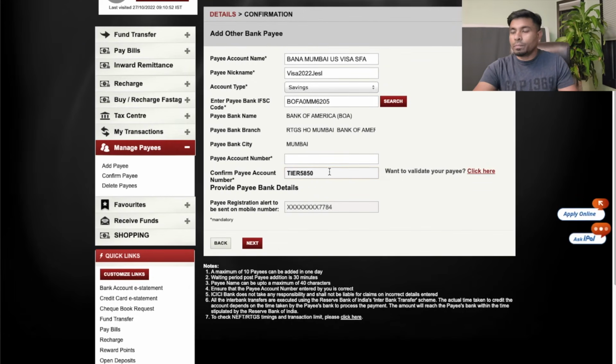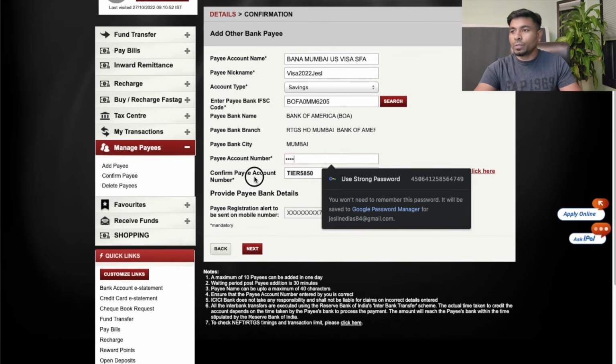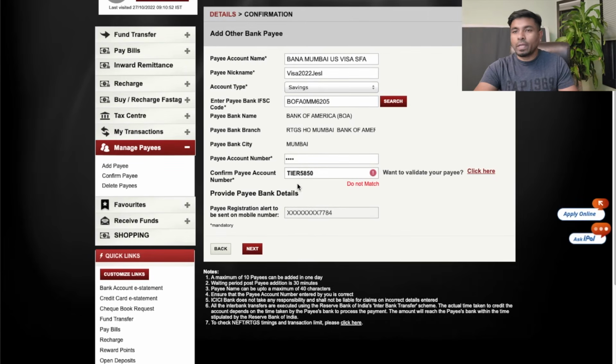The better option is to type the confirm payee number first, because it is going to show you in text, but if you start typing the first field, it is going to show you in dots. So type this one diligently, then you can just look at it and type here and get it done. When you click next, it is going to add it as a payee.